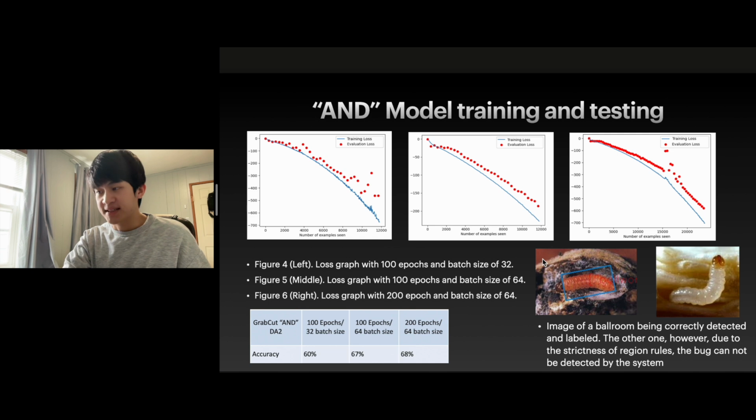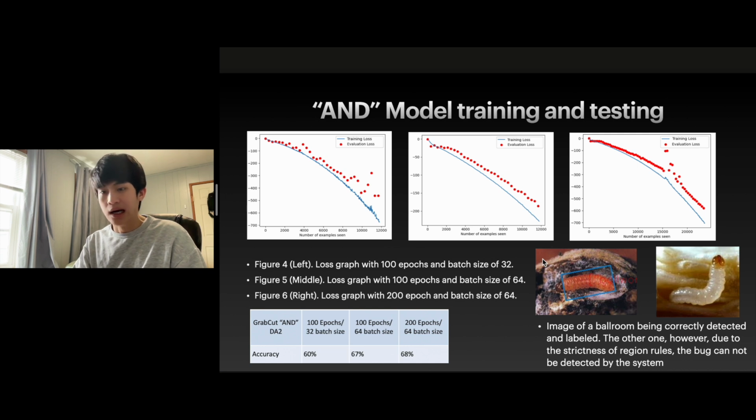Next, we will see the box regions generated by bitwise AND operation. Since there's a stricter rule, we have fewer bugs detected. We have a total of 120 bugs detected in 578 images. And since there are so many fewer regions, the testing accuracy also didn't go above 70% after double the amount of epochs.